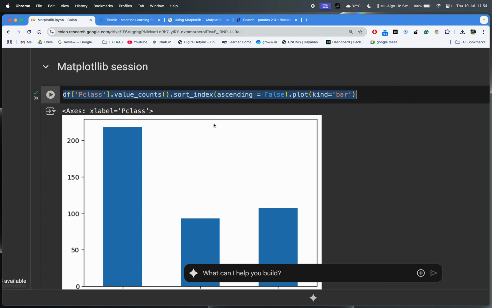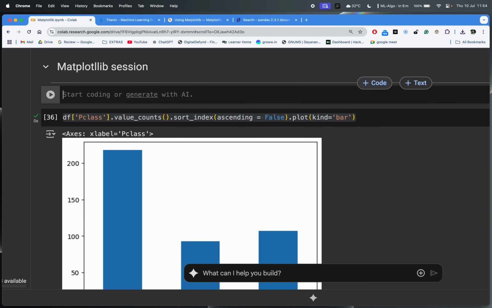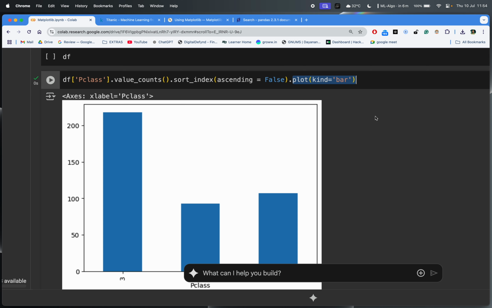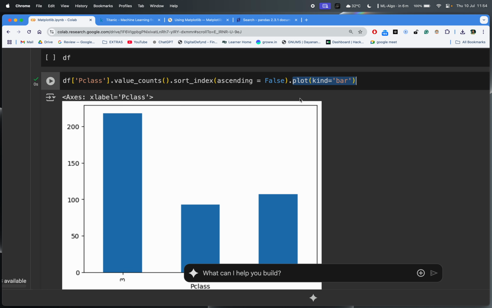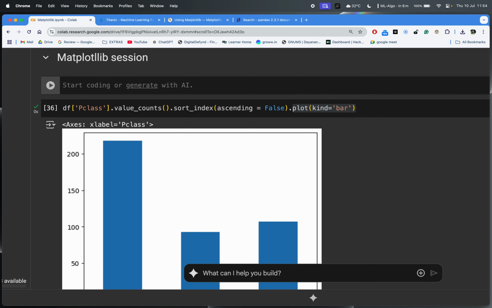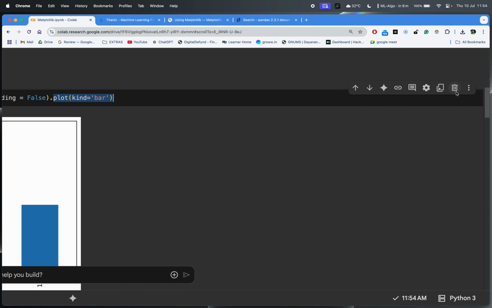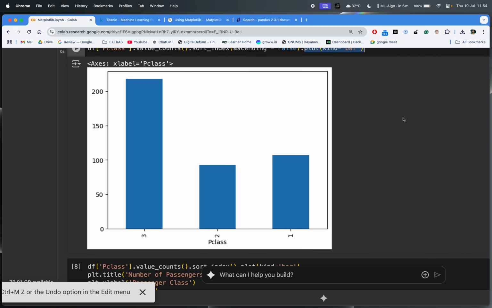The reason being that Google Colab has predefined functions. For example, you put df and it will give you the data frame. Same way, if you use this only and you don't add extra code like plt.show or plt.figure, whatever extra code is there, it won't work on other platforms. But on Google Colab, this is free. That's why most people use Google Colab. You don't have to type an extra line of code.